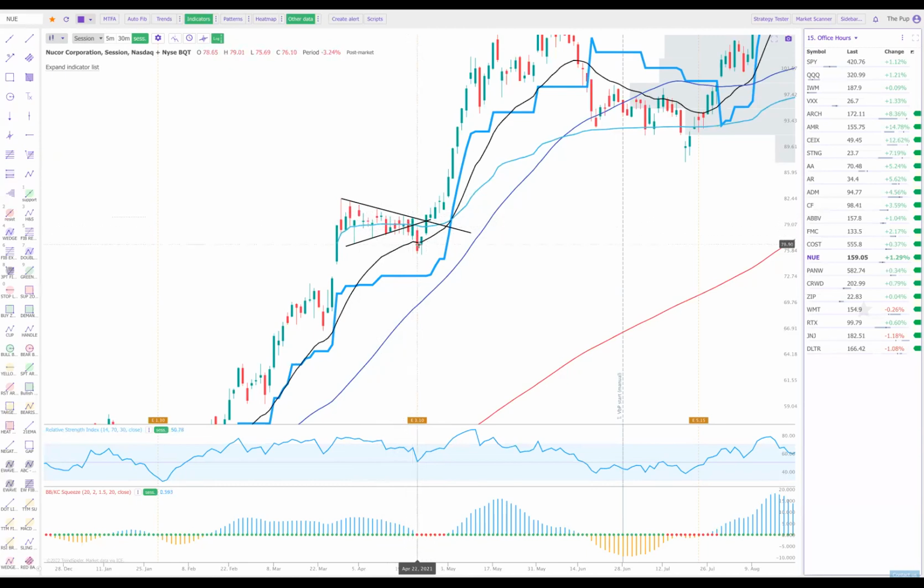Now it breaks the wedge to the downside, but catches this 21 EMA and pushes back up. Well, guess what? You get the breakout right here. So you're over the trend line and you're over that power earnings gap up anchored VWAP. I take the trade here and look what happens afterwards, right? So that would be what I would do if I were to sell into earnings and the trade goes without me.